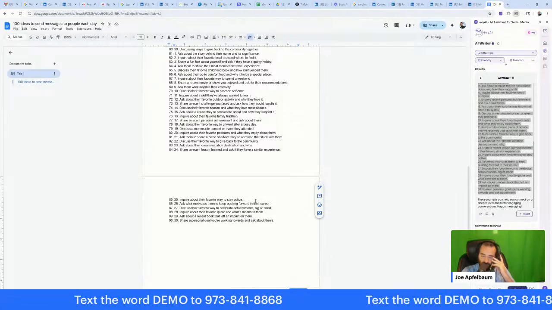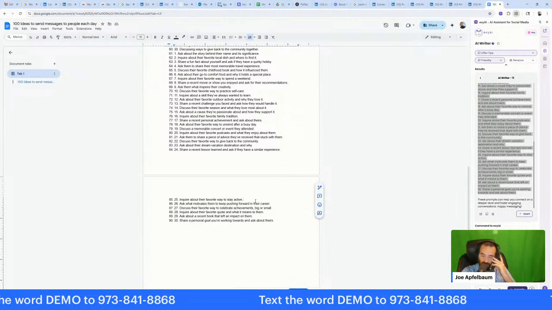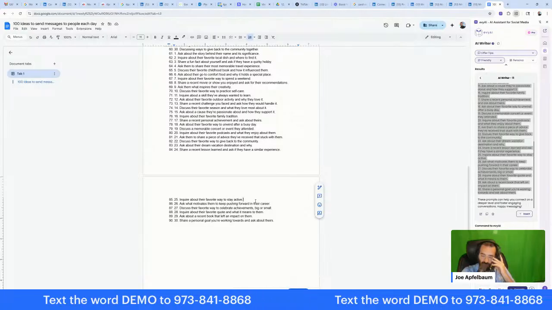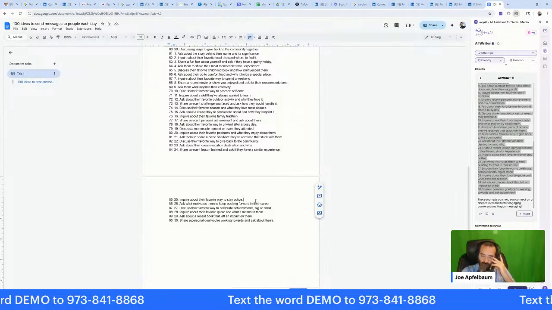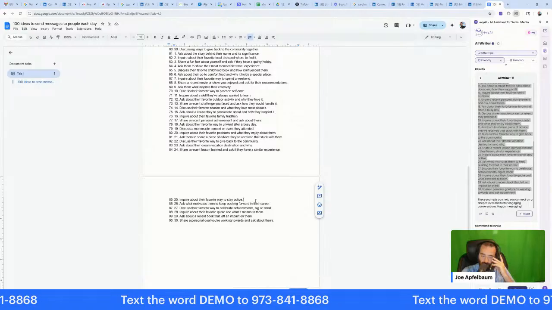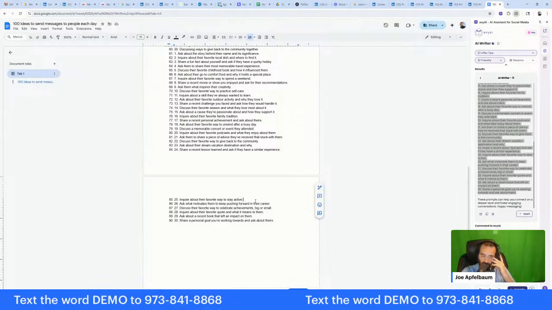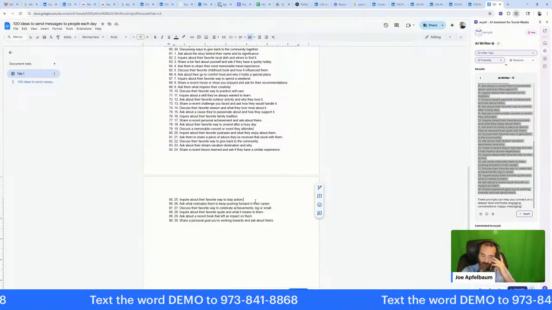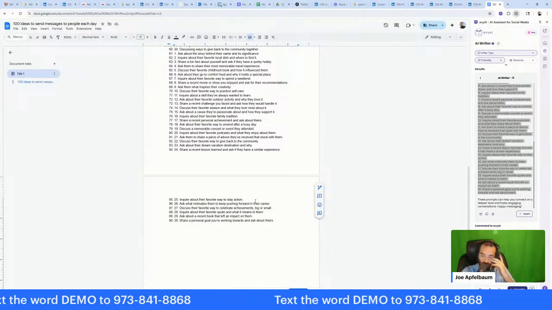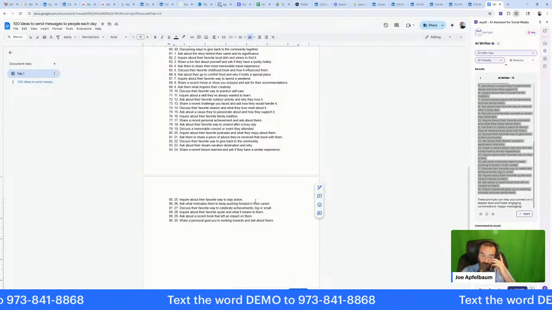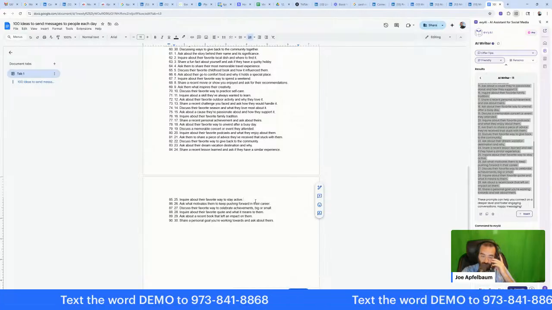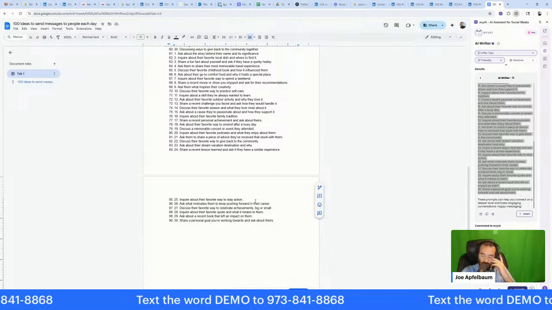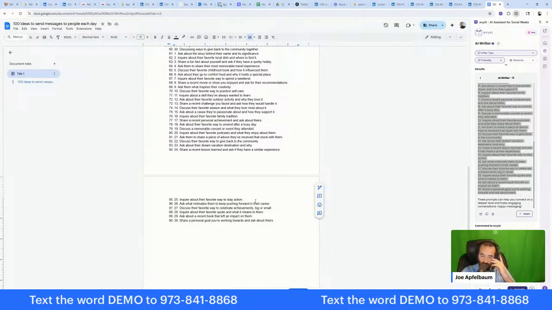It's $984 per license. I recommend getting two licenses. Get one for yourself and get one for the salesperson, and put the salesperson as a team member within your license. So I recommend getting two licenses. That's my recommendation. And I'll help you purchase it. When you're ready to purchase it, I'll help you set it up. I'll walk you through it step by step.